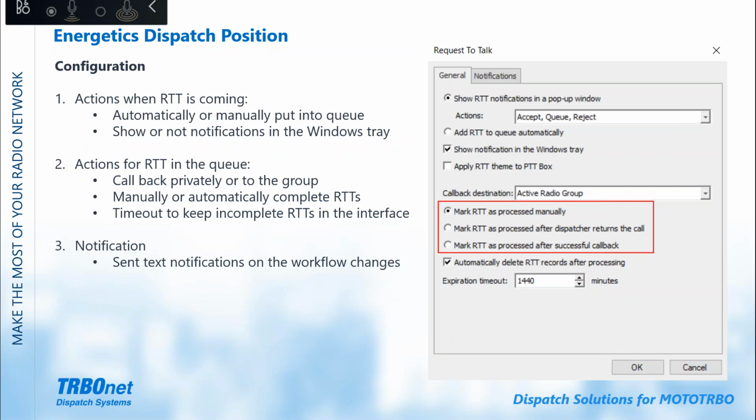So the same idea is here. If a request to talk is not closed or not answered within 24 hours or 30 minutes or 2 minutes, as you decide by yourself, it doesn't matter to keep it in the notification panel because it might not be valid anymore. If it was not answered during the shift, in 6 hours, 8 hours, it's already not valid. So this is the configuration provided for the people.